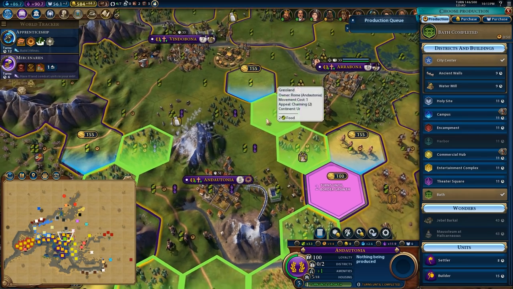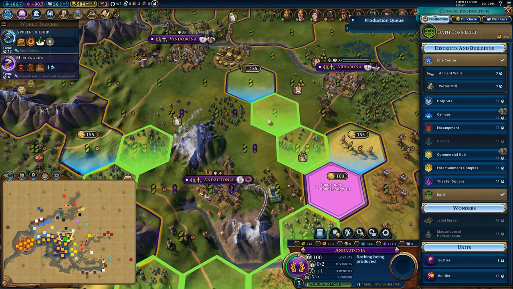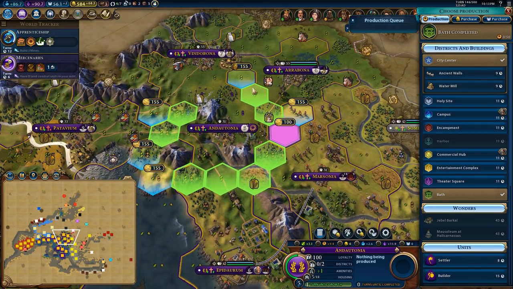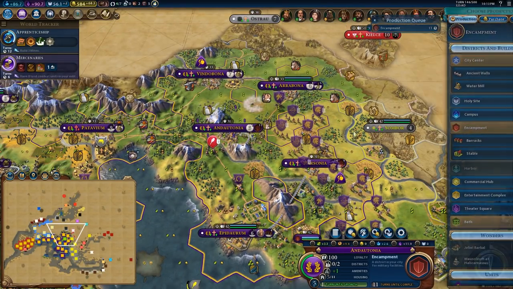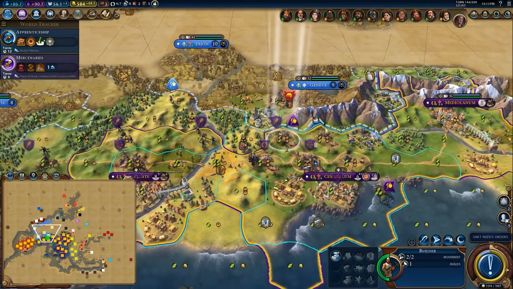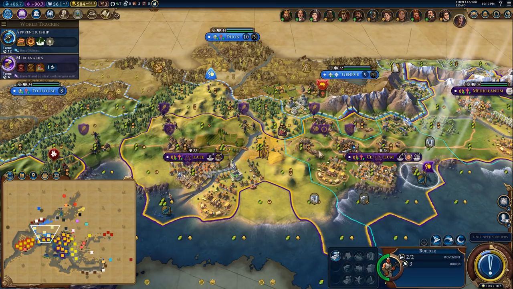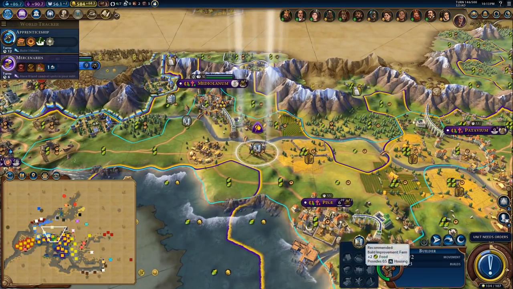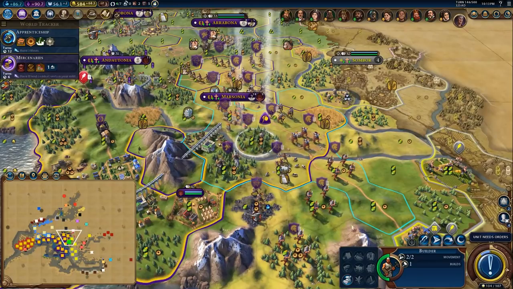Encampment also appeals to me, however. Just keep getting that production up. This is going to be like a heavily militarized area. Okay, I have a builder now. Let's get you sent this way to help out developing this other city. Farm triangle. So another city should grow much quicker with all that food.